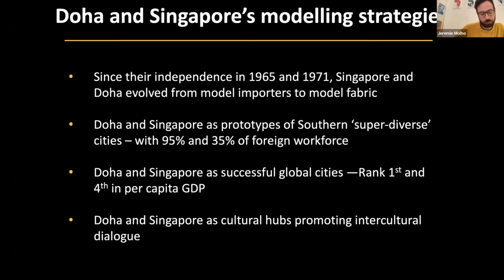Finally, they offer best practices through their active investments in culture, sport and higher education, and have set up initiatives that stimulate intercultural dialogue on the regional and global scales. For example, Qatar Museums, which develops exhibitions with partners around the world and presents itself as a link between civilizations, or Singapore's celebration of festivals of the different Singaporean communities, such as the Malay Hari Raya, the Chinese New Year, or the Hindu Festival of Light, which is presented as a way to showcase Singapore's unique historical roots and ties to the rest of Asia.